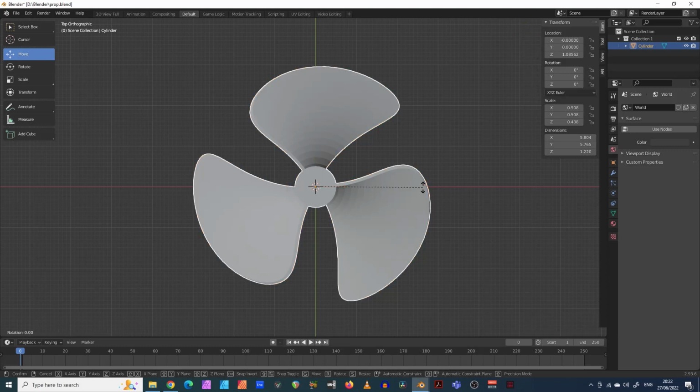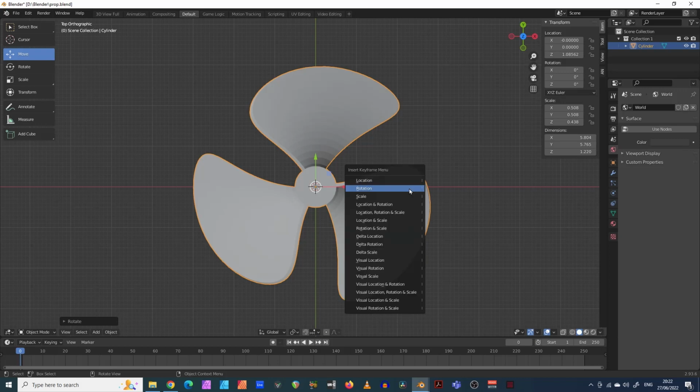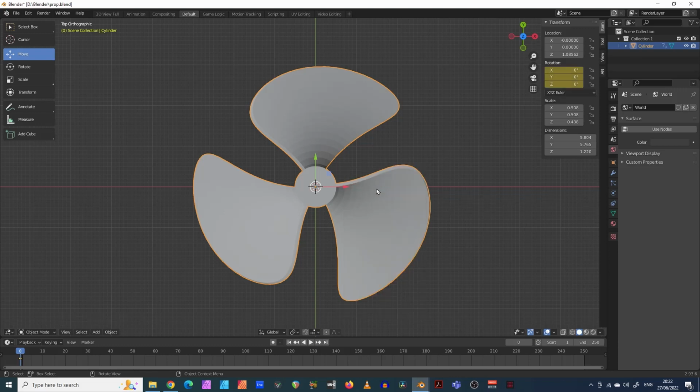What we do, click R on the keyboard, which is for rotate, then click Z, because we're defining what axis we're going to rotate in, and now I'm going to click 0, and that's a starting point, saying this is the 0 point, there's no degrees in it. Okay, I click enter, and now I'm going to click I, which means insert a keyframe, and I just want to insert the keyframe for rotation, nothing else really. So I'm just going to move this on 30 frames.